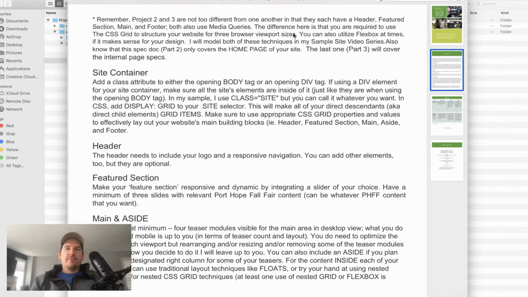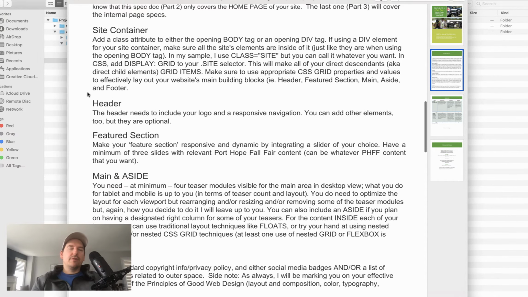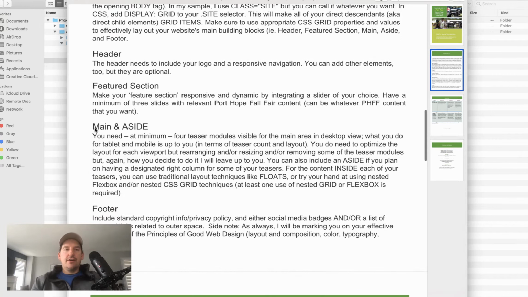Okay, and now again, you need a site container. Here I mentioned that it could be a div with a class equals site in it, or you could add that to the body tag. You'll see exactly what I'm going to do once I get to that step. So even though you don't understand everything coming out of my mouth right now, once you look at the next videos for each of these sections, hopefully it'll become clear. All right, header, featured section. Here you can use a main or an aside tag, again, for the main section of your website, and then a footer. And here is the typical rubric.